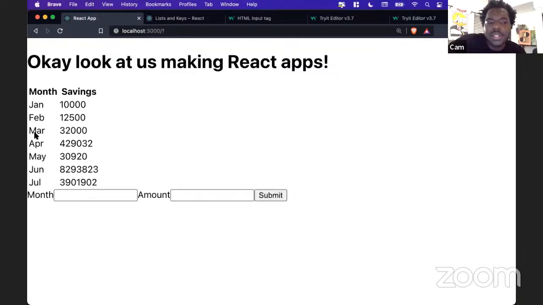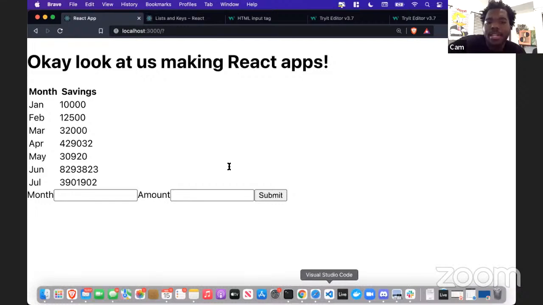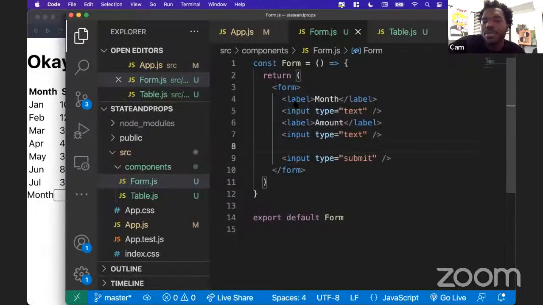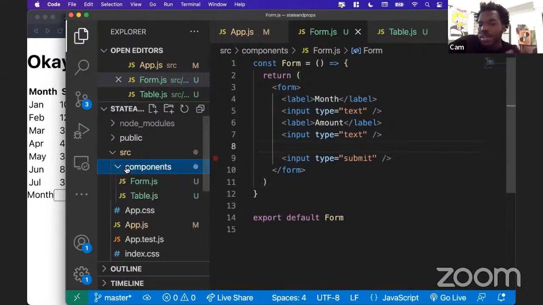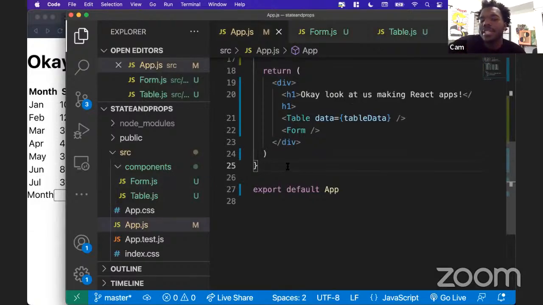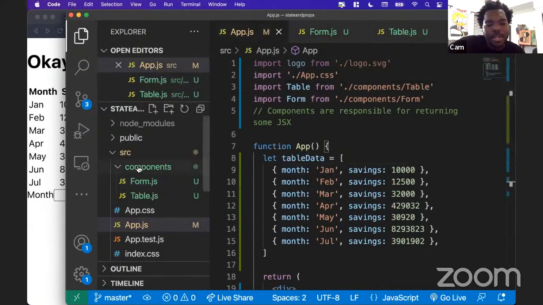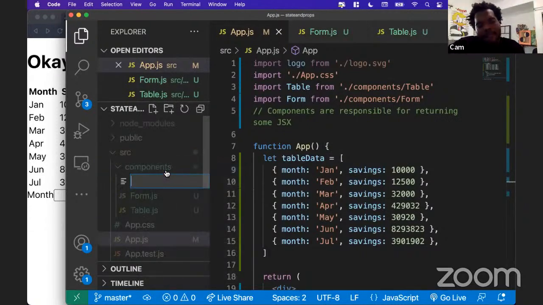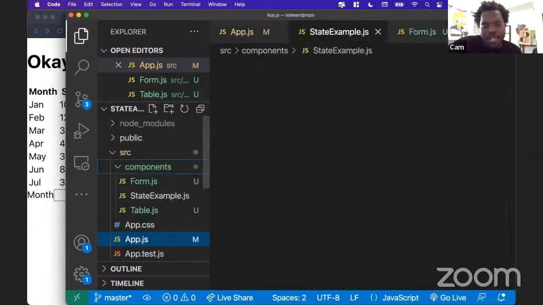So let's take a pause on this application for now and just talk a little bit more about state so you can see what I mean. And we can then imagine how this might be helpful and maybe revisit this really interesting application on Thursday sometime. So now we're just going to take a real quick little detour and talk about how might I create some setup of data that is going to change, right? So I'm going to make a new component, and I'm going to call this state example.js, right?